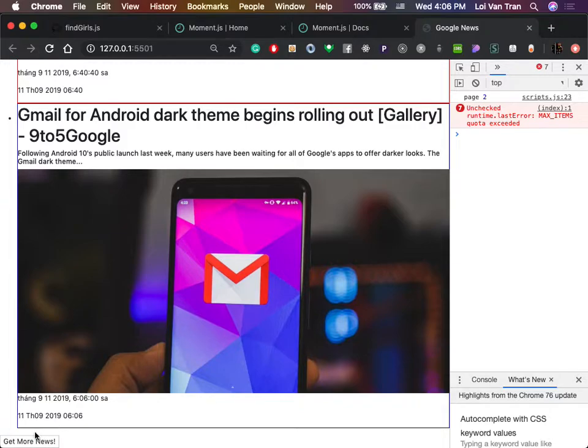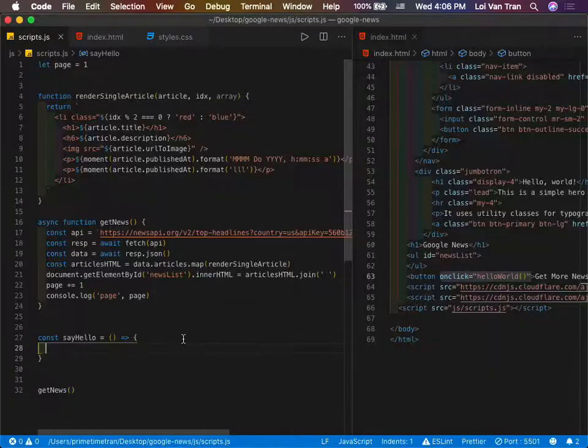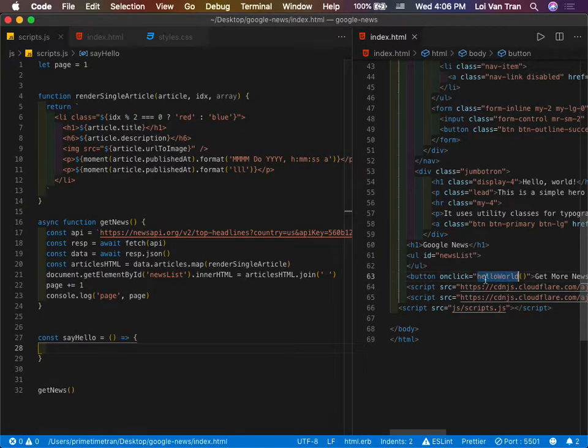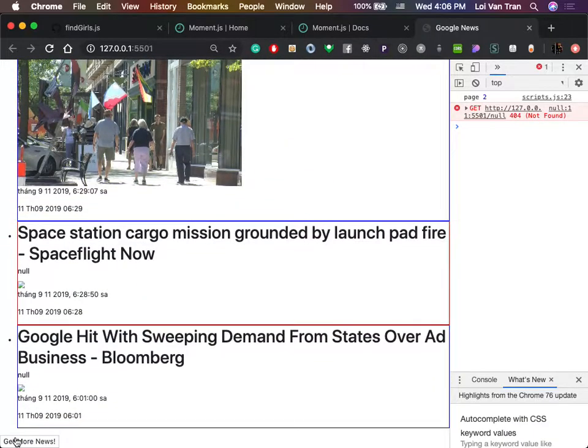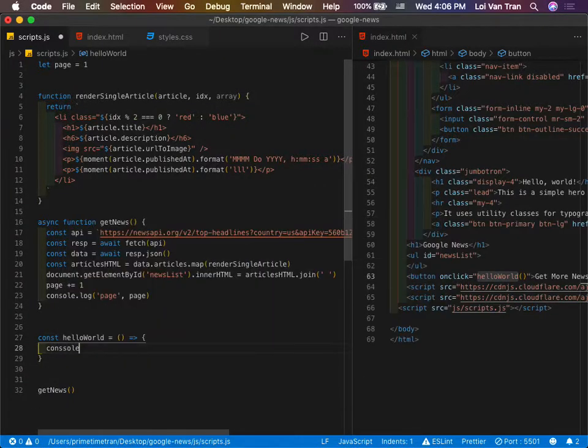So we're going to click this button now, and we're going to see whether or not it throws an error. Oops. Okay, I named it wrong, my bad. Hello world, my bad. Let's refresh it. Just go down. We do click more. And notice that it does not throw that error anymore. Okay? So let's go ahead and prove once again that it's firing.